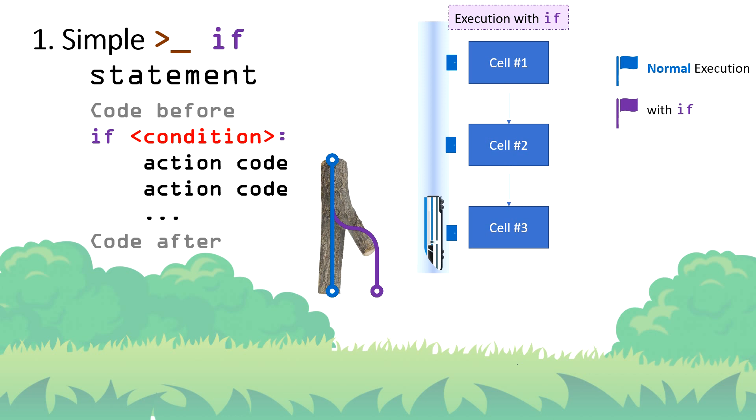Now let's show how our code execution will look like when we introduce the if statement in between. Our subway path will be changed as well as our main path will be extended and the new alternative path will be created also. Our code cell train station number three will be moved down and it will have two doors this time: one blue door from the left side opening from the main blue path, and another purple door from the right side to access the train station from the purple alternative path.